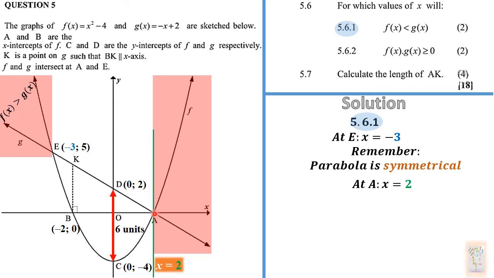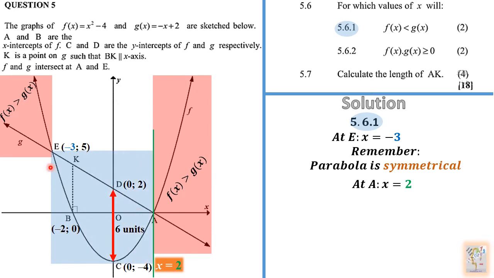Look at this point, a point of intersection. In this pink area, what is happening? This is f of x, and here is g of x. But f of x is above g of x; g of x is below. So it means in this region, f of x is greater than g of x, which is not what we want. We want a region where f of x will be below g of x.